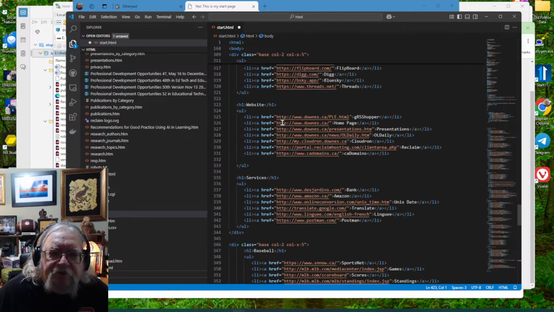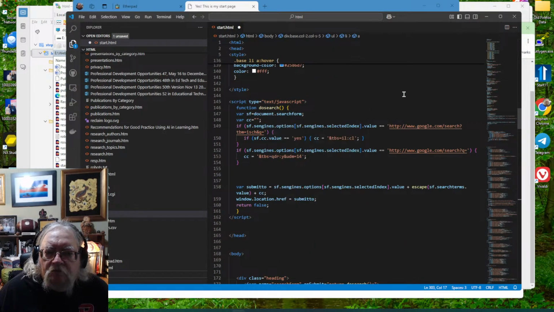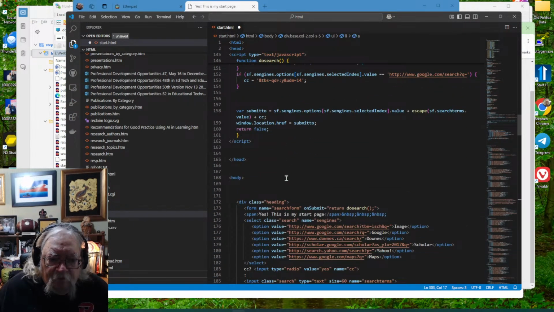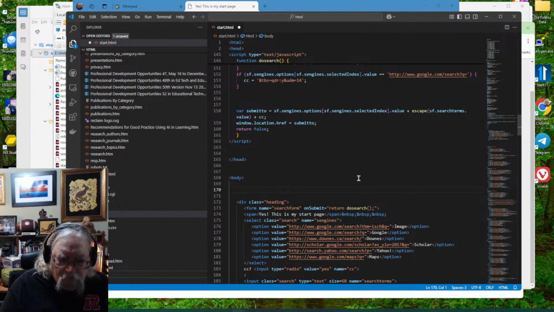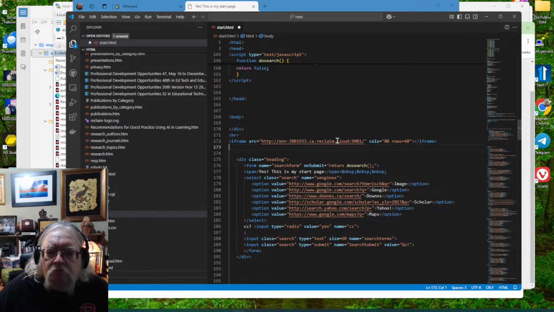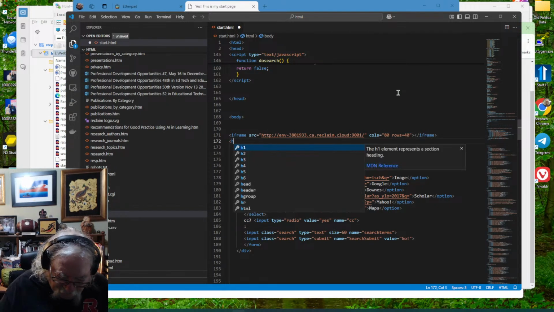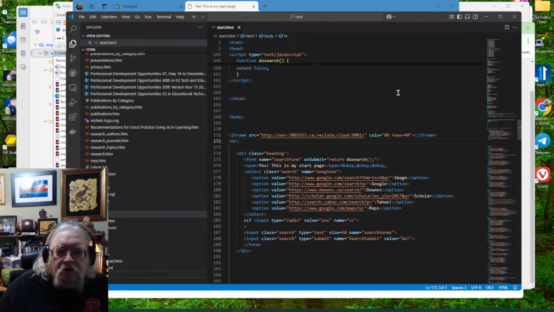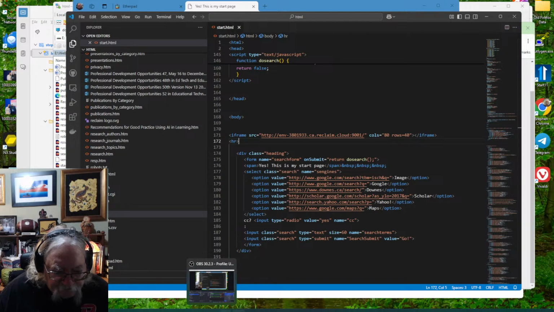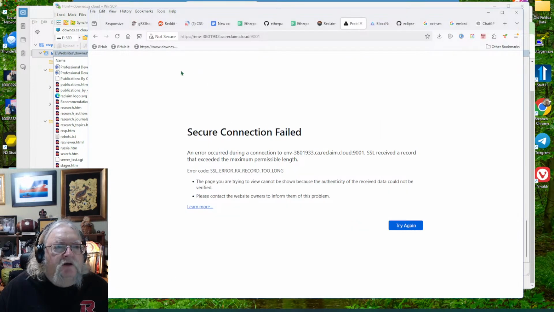Let's put it on top of everything and maybe that'll make it display better. Should make it a bit more visible anyways.